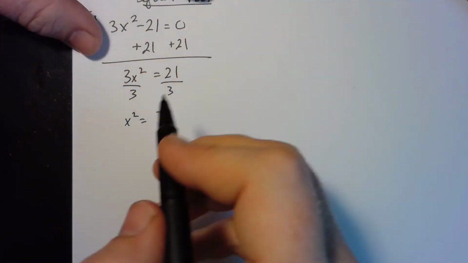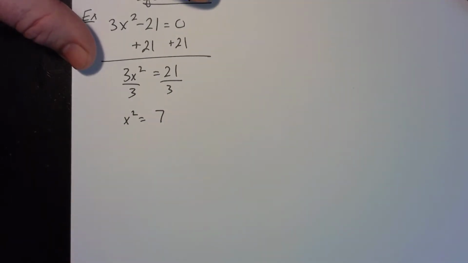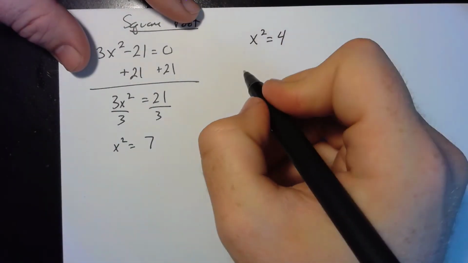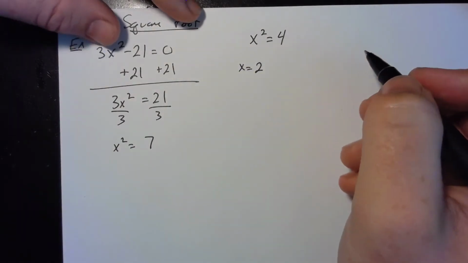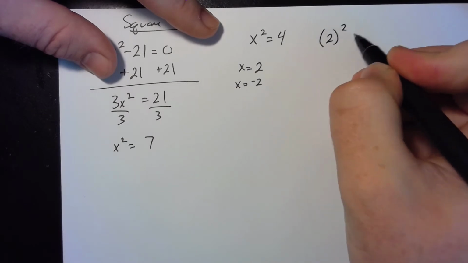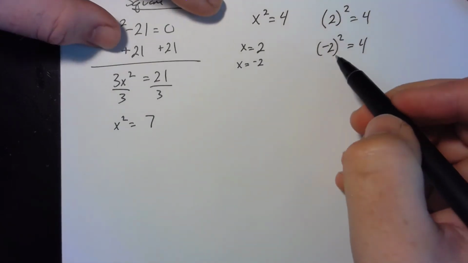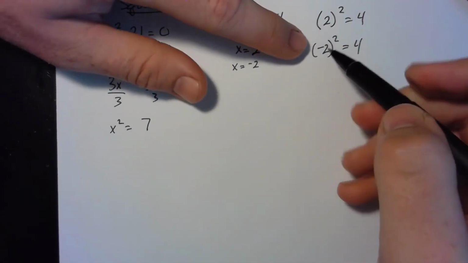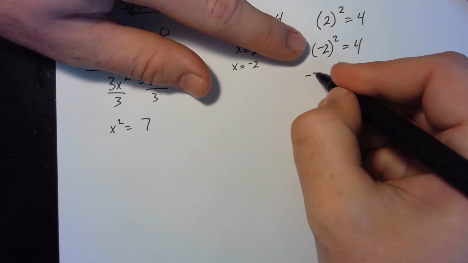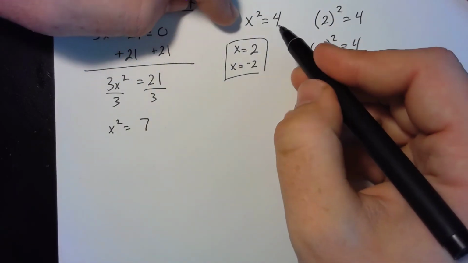And my next statement is, what value can I plug in for x that will give me 7 when I square it? Well, the number's not nice, but if I gave you an equation, say x squared equals 4, then you could tell me that x could equal a positive 2. But you could also tell me that x was equal to a negative 2. Now, if you don't trust me, the idea is you're replacing the x with that 2, and you're replacing the x with that negative 2. If you were to accurately plug the negative 2 into this equation and replace that x with a negative 2 in parentheses, squaring that negative 2 is the same thing as negative 2 times negative 2, giving me a positive 4. So both of those values should check in here.